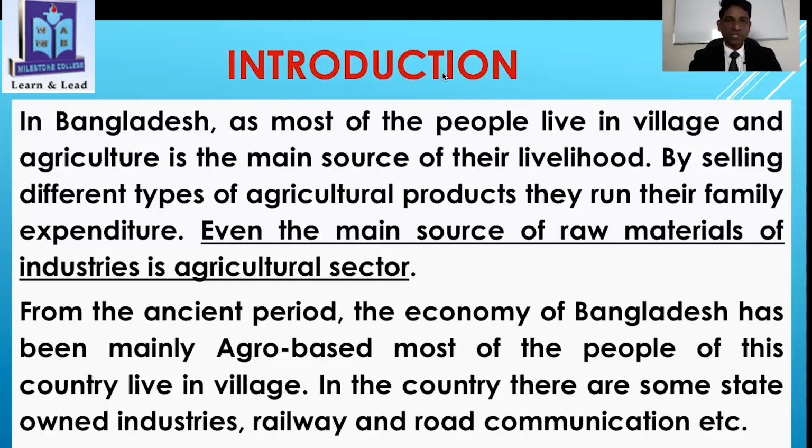Now students, here is the introduction part. In Bangladesh, as most of the people live in villages and agriculture is the main source of their livelihood, by selling different types of agricultural products, they run their family expenditures. Even the main source of raw materials of industries is the agricultural sector. So from the ancient period, the economy of Bangladesh has been mainly agro-based. So you have to remember our economy is mainly agro-based. Most of the people of this country live in villages. In the country, there are some state-owned industries, railway and road communication, etc. So this is the introduction part. You have to read it.